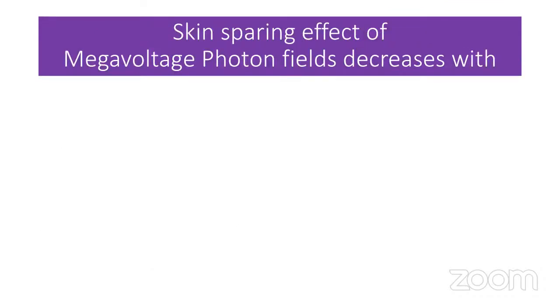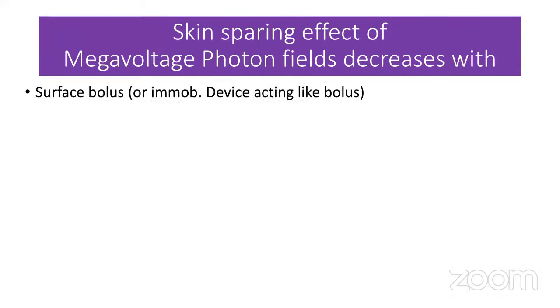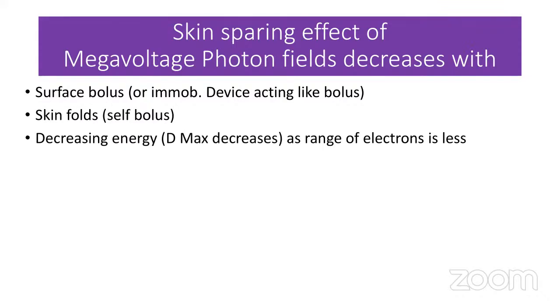So the skin sparing effect, as I mentioned, people sometimes judge you because you have given a skin reaction. So they will say, oh, this department or this doctor or this machine or this technology is not good, because they got a bad skin reaction. One cause is surface bolus, if you have used it, or it could be an immobilization device which could act like surface bolus, especially if it is not perforated, if it is an unperforated or a distinct sheet. Skin fold self bolus I have mentioned.